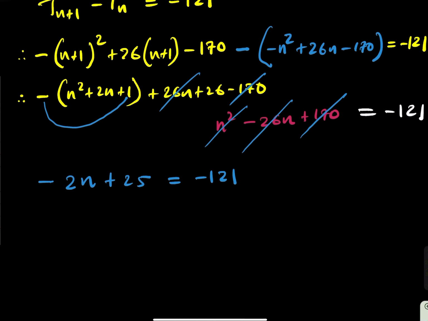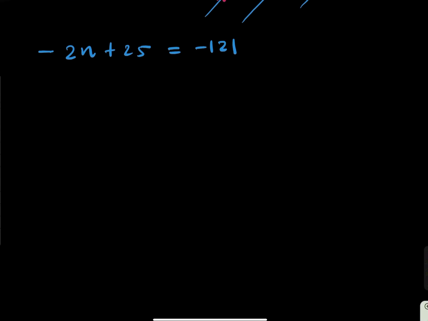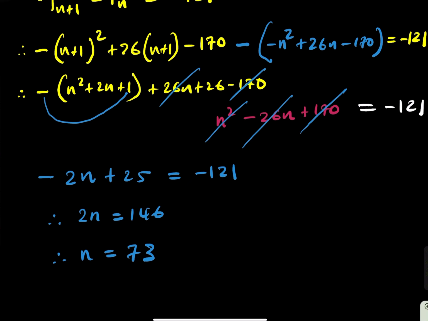Make sure that you are able to simplify this whole situation. It requires your energy nicely. So let's solve for n. Let's check, it becomes 2n is equal to 25 plus 121. I'm getting 146. Therefore my n is going to be, let me divide by 2, I'm getting 73. My n is 73. All right, this is how you really go about this.